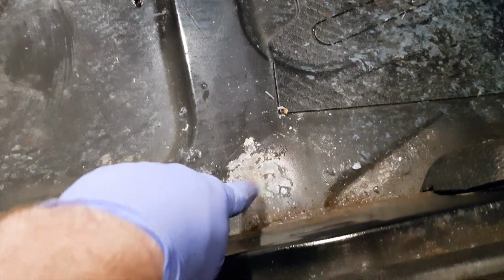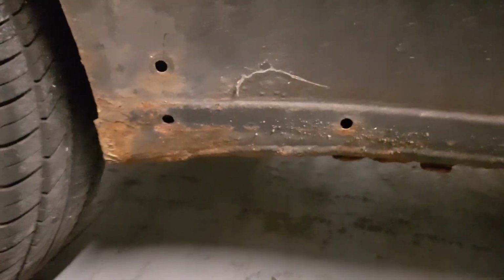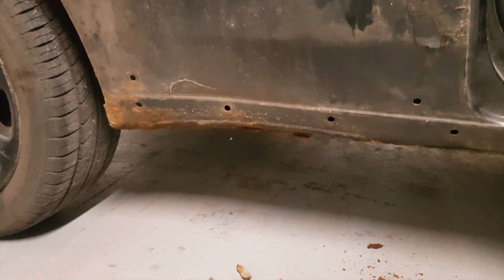The floor's absolutely spot on. I thought here was going to be rusty, but it wasn't. It was just bubbling in the paint on top of the metal. This bit is an old repair that's been done, because when I took the rear quarter panel off, there was no sound deadening in or anything. You can't see down there, sorry, but there's all rust down in the bottom of that as well. So I'm going to grind all that back off and smarten it all up.